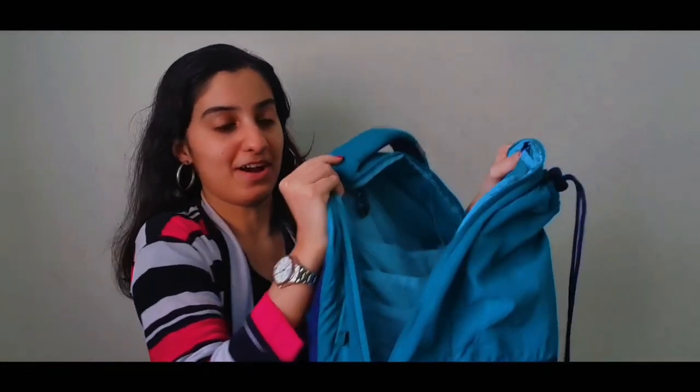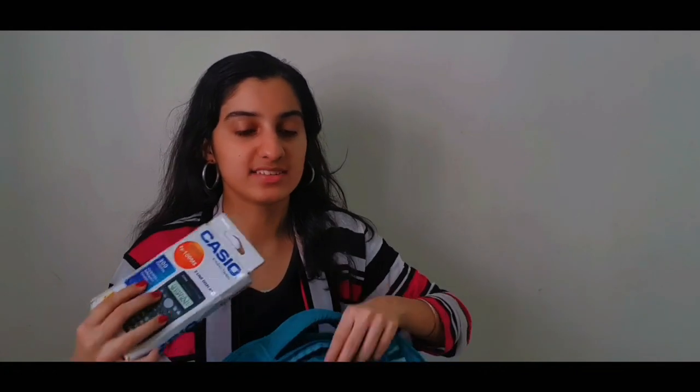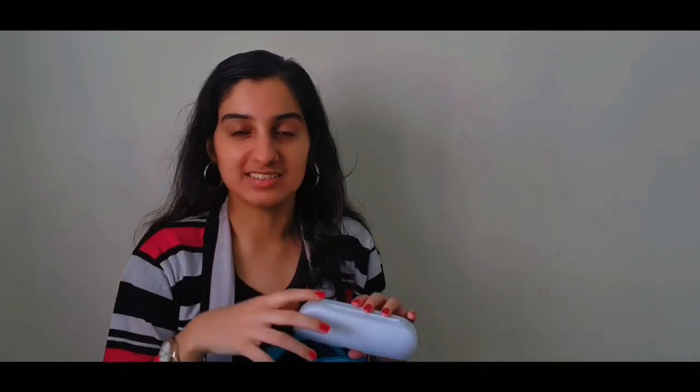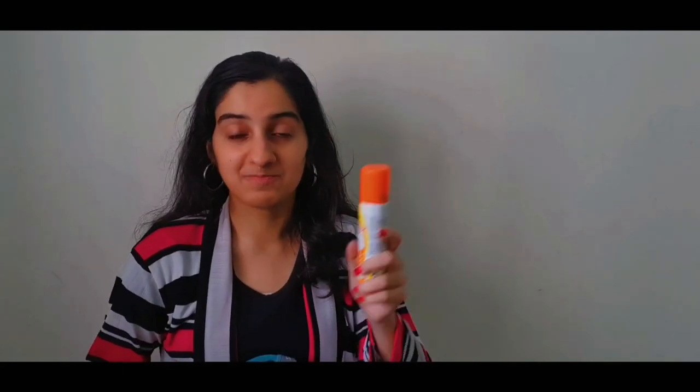In my second compartment I have my scientific calculator because I do maths. I also have a scissor because I usually have to do model making, and otherwise I take scissors from someone else and lose my own due to stationary thefts everywhere. I have my eyewear case — I don't wear sunglasses but I have light-blocking glasses. I also carry a relish spray for safety, like for any sports event or emergency situation.